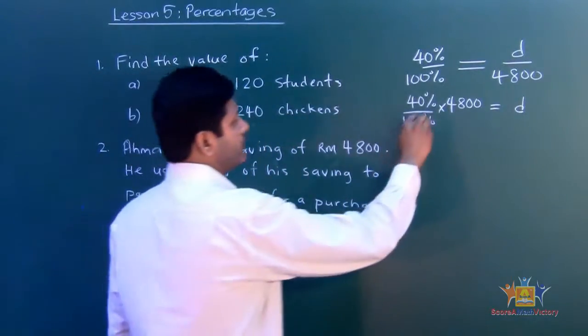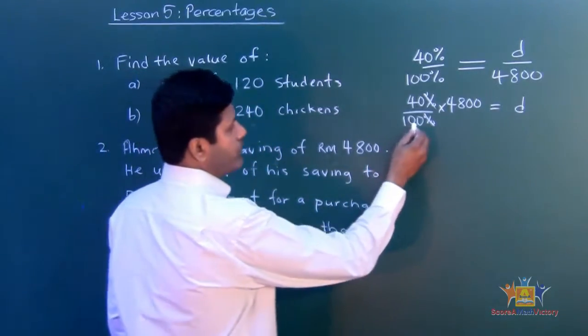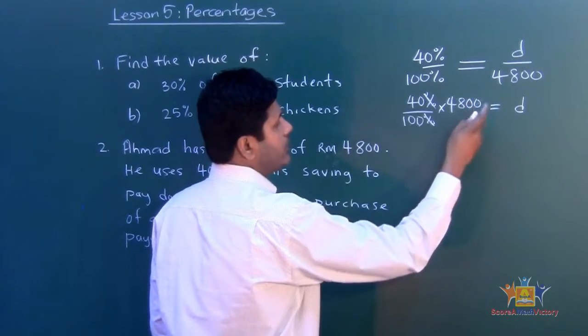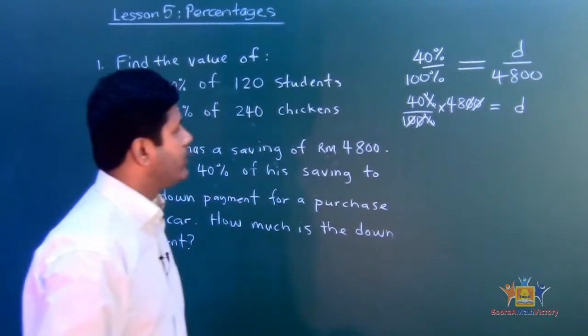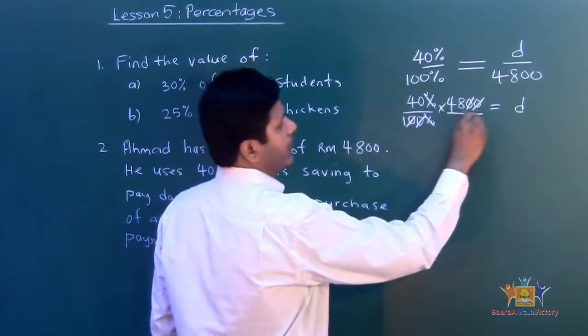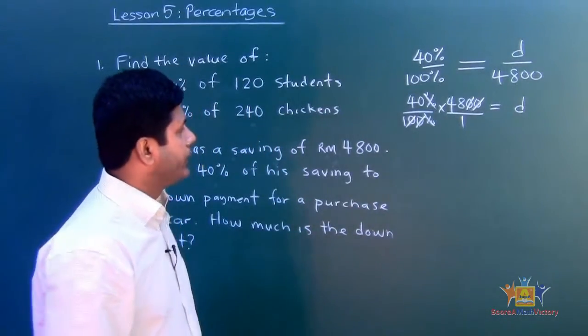See that? Now I'm going to simplify. First thing I'm going to do is get rid of this percentage. The percentage is gone. Now look at that, there are 2 zeros and 2 zeros. I can cancel them. 1, 1. See that? The zeros are gone. So pretty much the denominator became 1. I have to put that as a fraction, over 1. Okay, good.